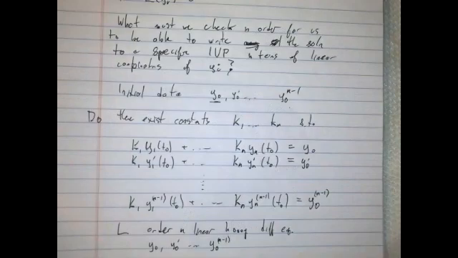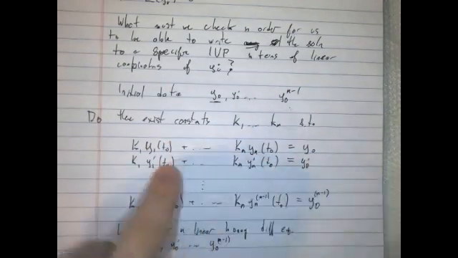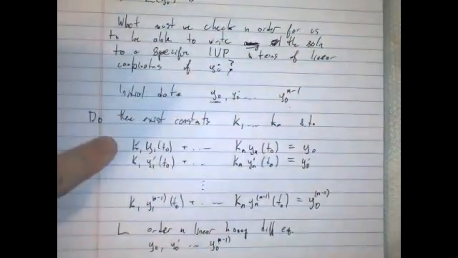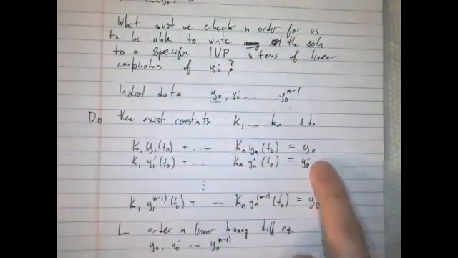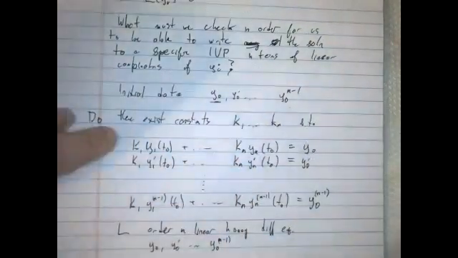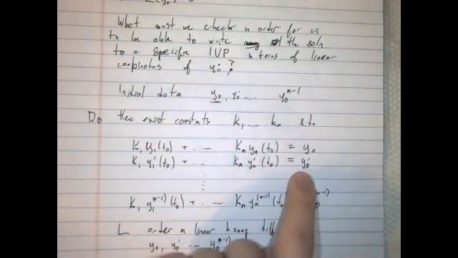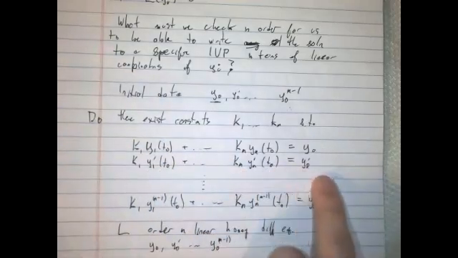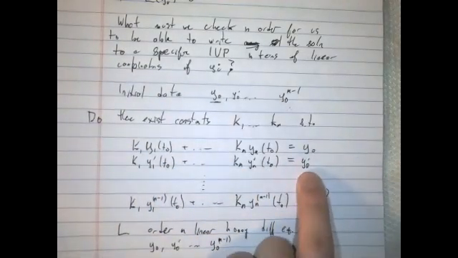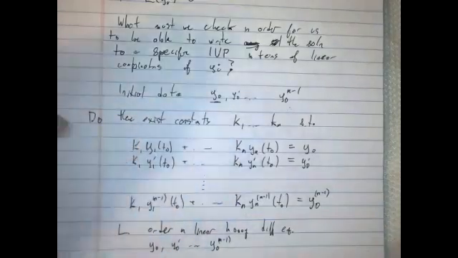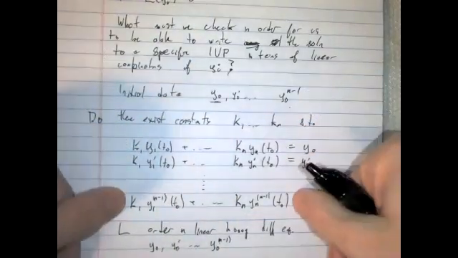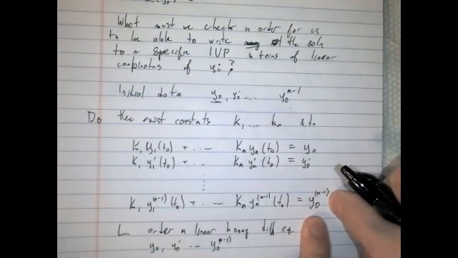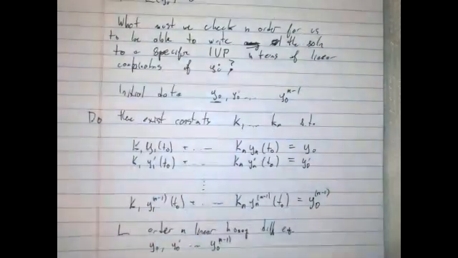Yeah, thank you. And this is just me saying, well, if I have some function which is a linear combination of these and has to satisfy this initial data, I set it equal to y0. If the derivative of this function has to be y0 prime, well, this is just the derivative of the function. I took the derivative of all the y pieces, and I demand that it's equal to y0 prime. And the nth derivative of this function, which is this, I demand that it's equal to y0 n minus 1.